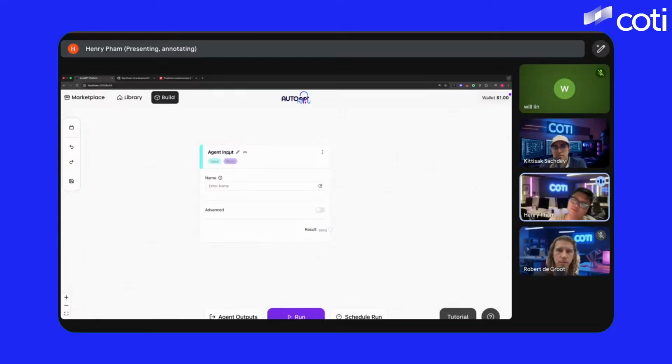Token for the model or token for Web3? For Web3? It's the same as when you make a call on the COTI blockchain. It's not much.